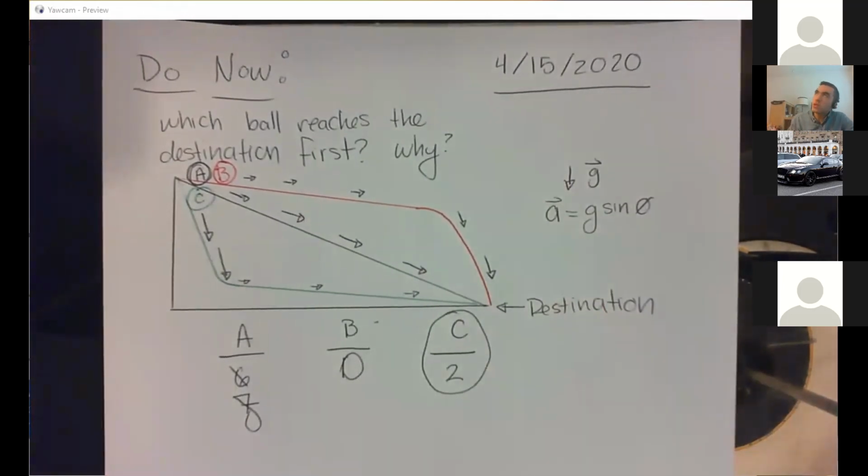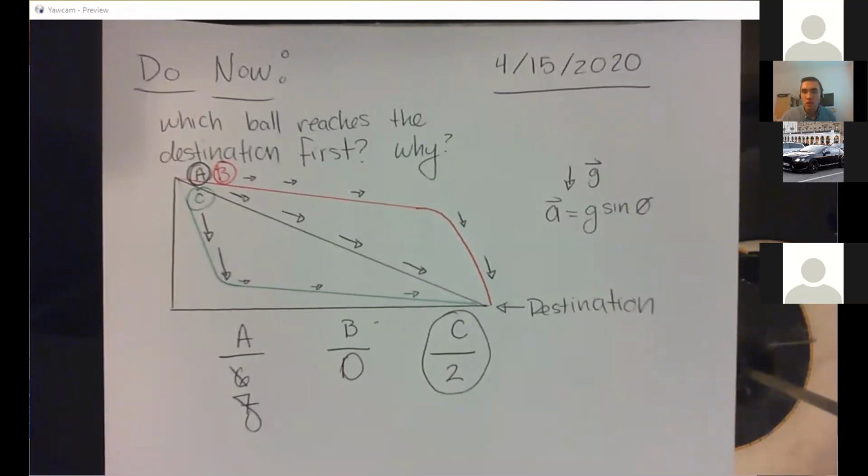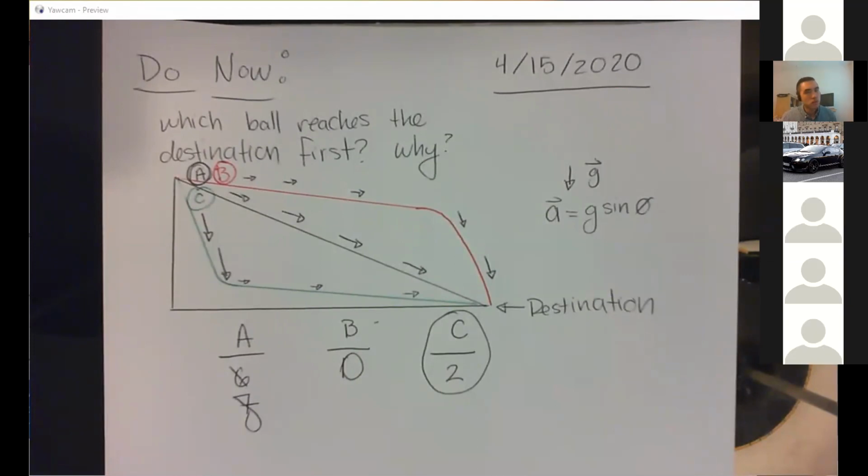This is a really common concept question just because it's a little bit hard to think about, but effectively the answer is whichever one can speed up and get to a high speed first will be the fastest pathway to the bottom. However, I think it's interesting that this result is actually calculable from principle once you start doing calculus. This was one of the first problems that was posed to Newton that he could not solve himself. It was solved by one of his contemporaries, and then he was able to verify the solution.